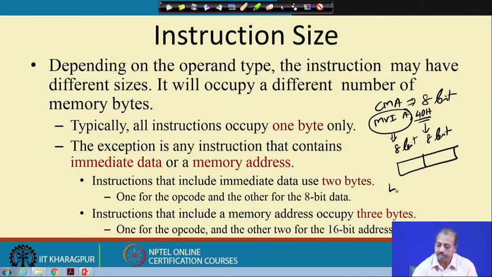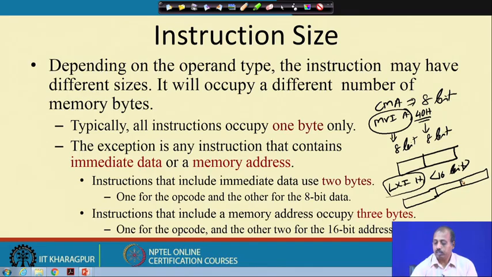Or if I have LXI H with a 16-bit value, the LXI H part constitutes the first byte, and the 16-bit part takes 2 bytes. So the total instruction is 3 bytes long.